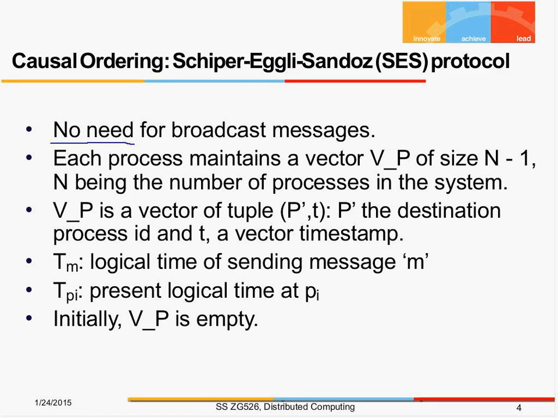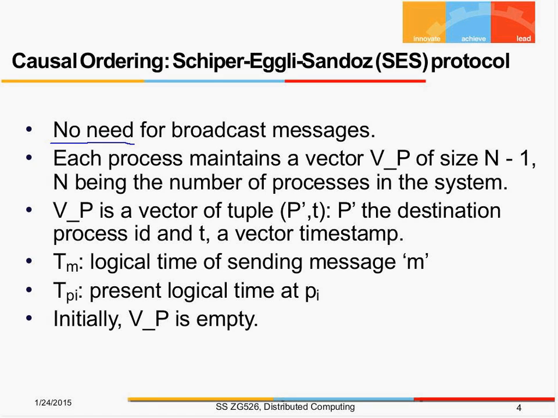Now the real thing comes: a process which is receiving this message will receive a message with a clock value and these vector values also.